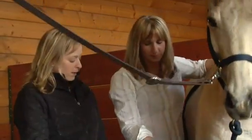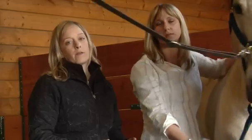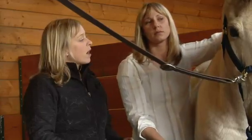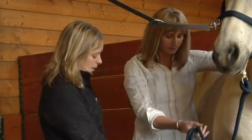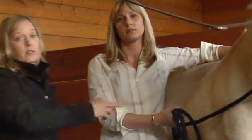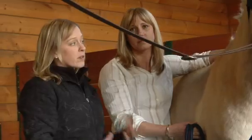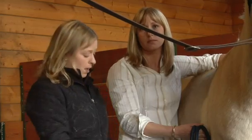So when Anne lets me know that the horse has a new flare in its hoof, one of the things that I will look at is what kind of movement has changed that caused it. If the horse has a pain in its musculoskeletal system that has recently cropped up, that's something that I would address with chiropractic care. For instance, if the horse had a flare on this right front foot and it were on the lateral — the outside of the hoof — I would look at the joints in the base of the neck on the right here, and I'd also look at the right shoulder and see what is going on up in that structure that would have caused the horse to change how it's moving, resulting in the flare.